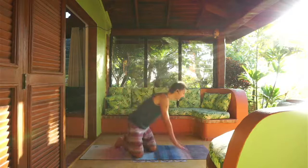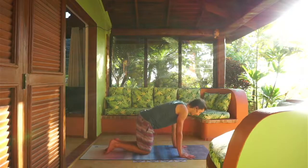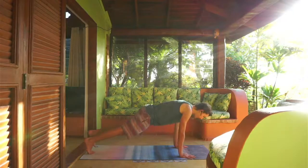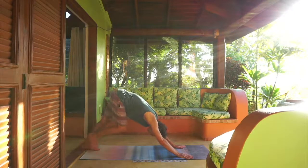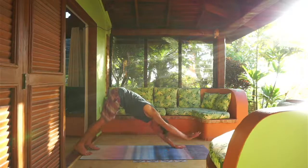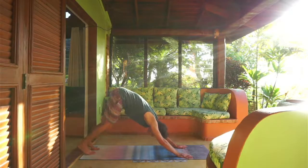So back in our tabletop, wrists underneath the shoulders, knees underneath the hips. Step your right foot back, curl the toes under. Step the left foot back, curl the toes under, plank pose. From here, lift your hips up and back, downward facing dog. It's our first downward facing dog, so let's take our dog for a walk. Maybe lift one heel, lift the other. Maybe you lift one arm and lift the other. Just do what you need to do for a couple moments here.